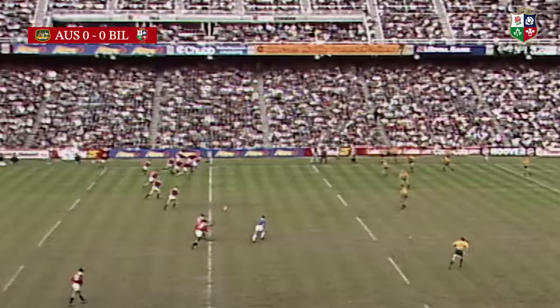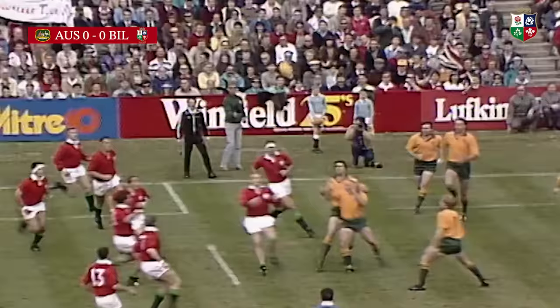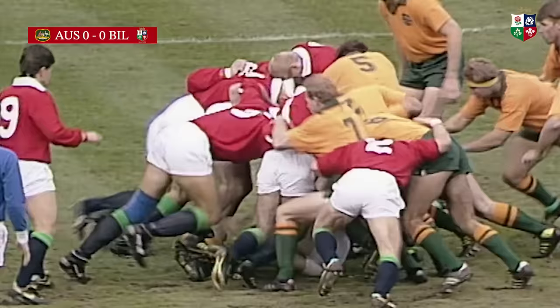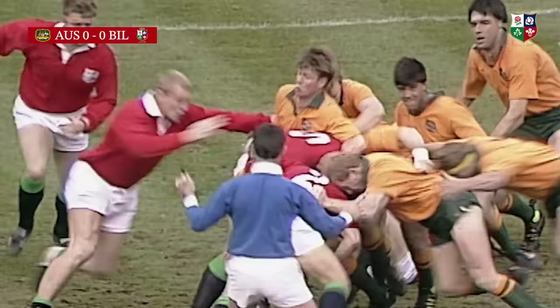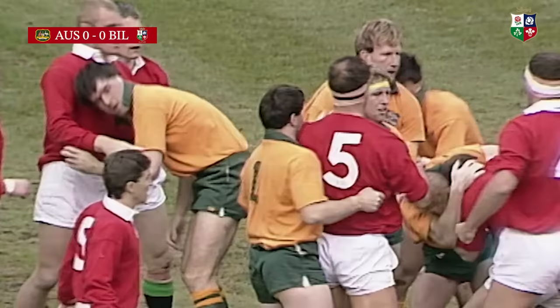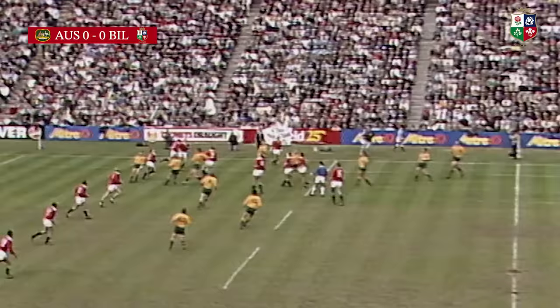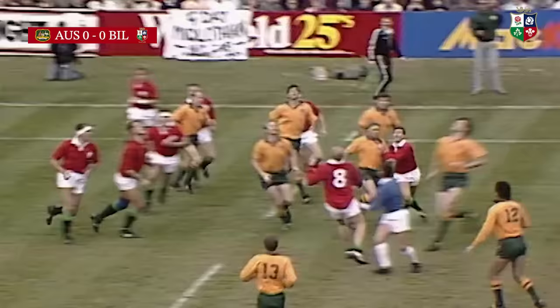The third Test Match is underway here at the football stadium. Calder has the ball early on for the Lions. Australia has worked hard on those kickoffs but the Lions have come away. The referee says it was out and the Australians are driving low. The early psychological battle goes against the Lions — the referee has penalised — and Jones is going to run it back and hoist his kick, though it's not a very good one, coming down near the ten-metre line.